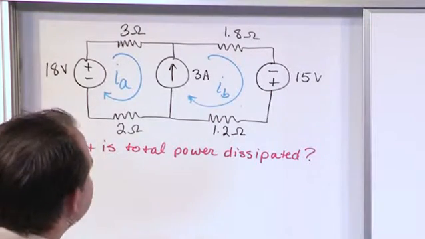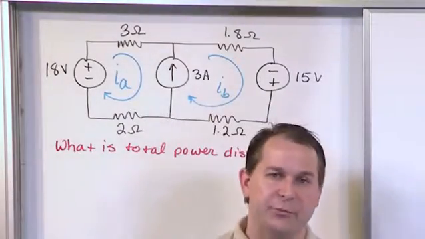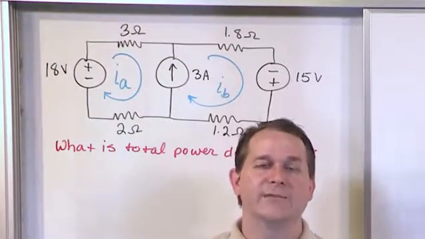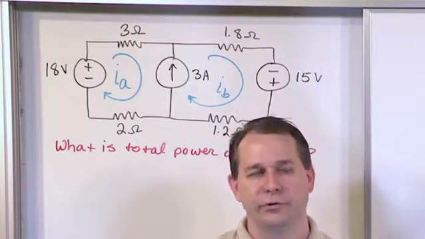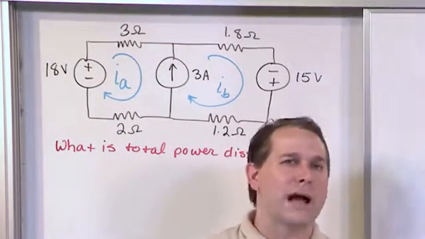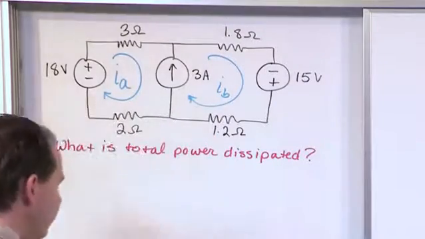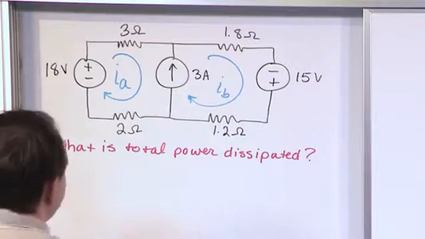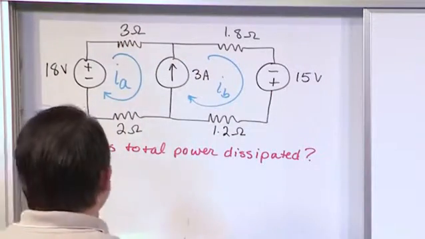The first way, and then I'm going to show you something called a super mesh. Remember in the node voltage section we did super nodes, right? Where we kind of drew giant nodes and we kind of got around some of these problems. Here we're going to end up with a super mesh. But before I show you the super mesh I want to show you kind of how you can arrive at the same thing much like I did for the node voltage section. So what you need to kind of assume is that there has to be a voltage drop across this current source. There has to be. You just don't know what it is.